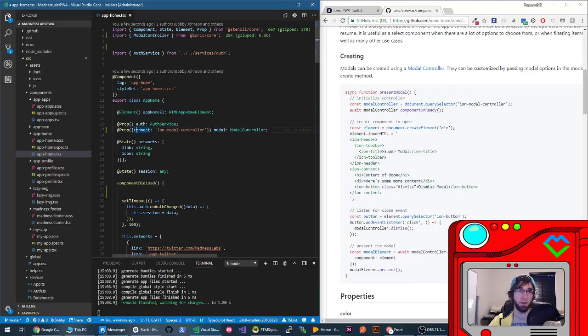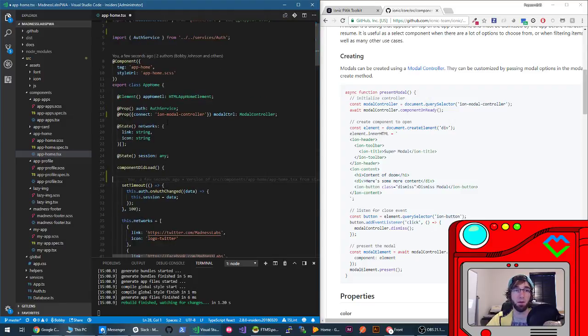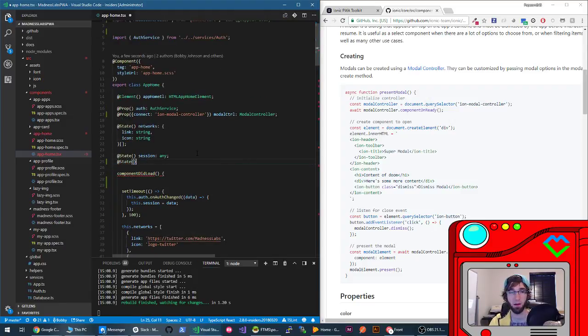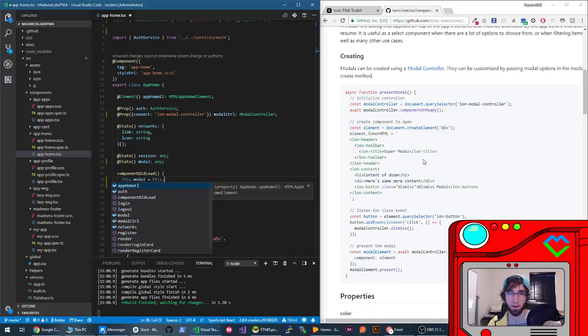Okay, that's right. What we want to do is a little bit different. We need to initialize the controller. So we need to connect it and then initialize it, and then we need to create with that controller the actual modal that we're going to be using. This will all make sense very shortly. So I'm going to say modalControl is a prop, and modalControl is going to be the type of ModalController that we're importing from Ionic Core. And then we're going to come down here inside of our componentDidLoad. Let's make a new state property called modal. Give that any. And then we can say this.modal equals this.modalController.